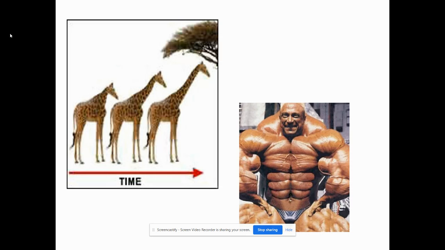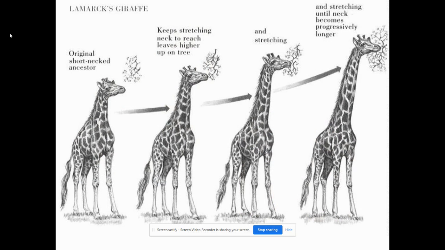Here's a great picture. In my former days, that was me. Just kidding. But this guy, right? So we know this is an incorrect theory, right? An incorrect idea that talks about how this guy with the muscles, obviously he doesn't pass his muscles to his offspring, right? He acquired it throughout his lifetime, and then he doesn't pass it on, right? So we know that this idea was wrong.